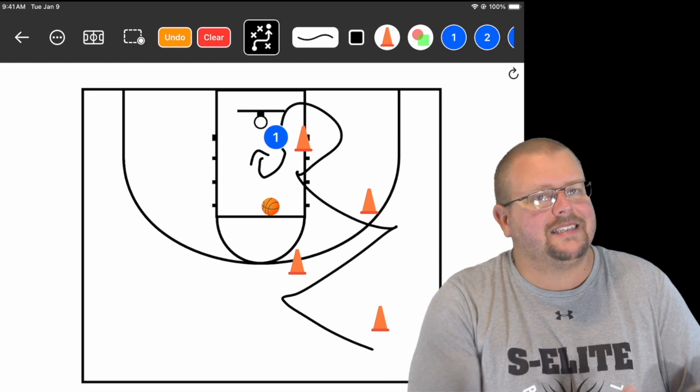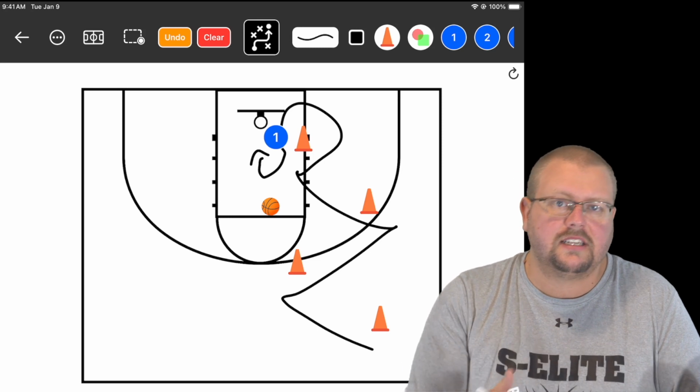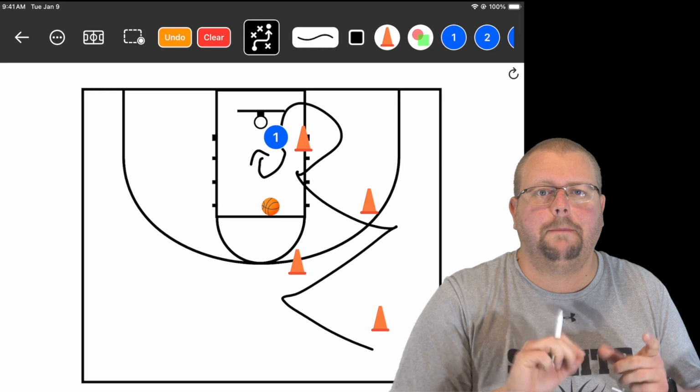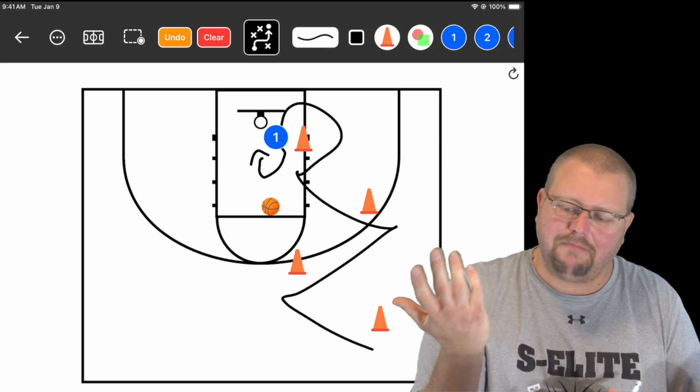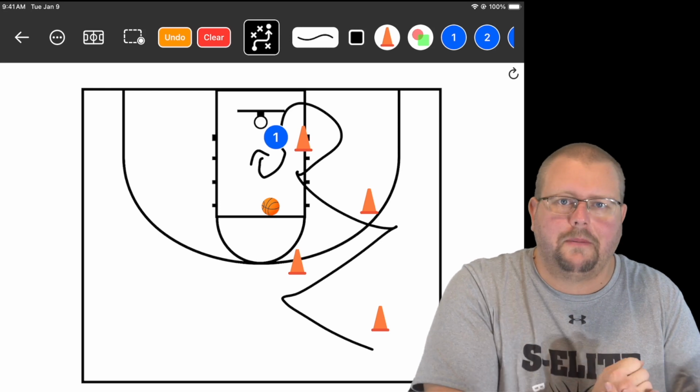So this is a fantastic app that you can add to your arsenal, and I even use this app during games now. I used to use one of those clipboards where you would have a marker, and by the end of the game, if you don't have an eraser, which I usually lose, I'm using the back of my hand.